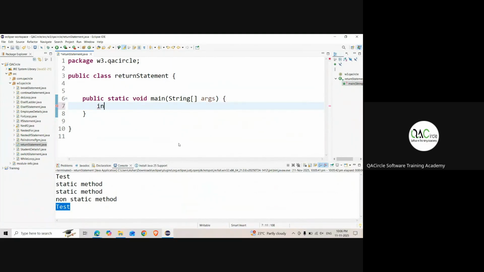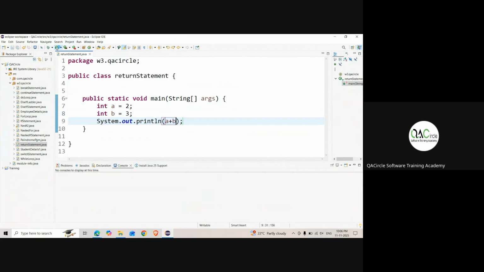We were going int a equal to 2, let's say int b equal to 3, and we are typing sys out a plus b. Now, if we do this, the answer will be 5, right? A simple example we can also do using methods or a return value.